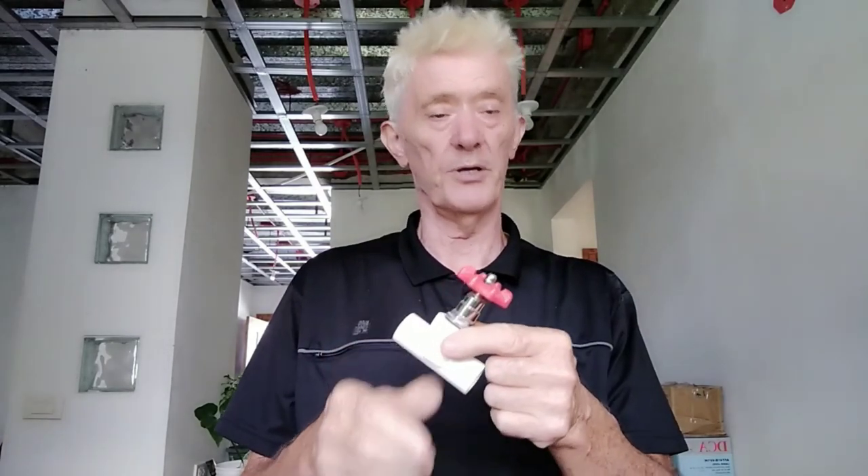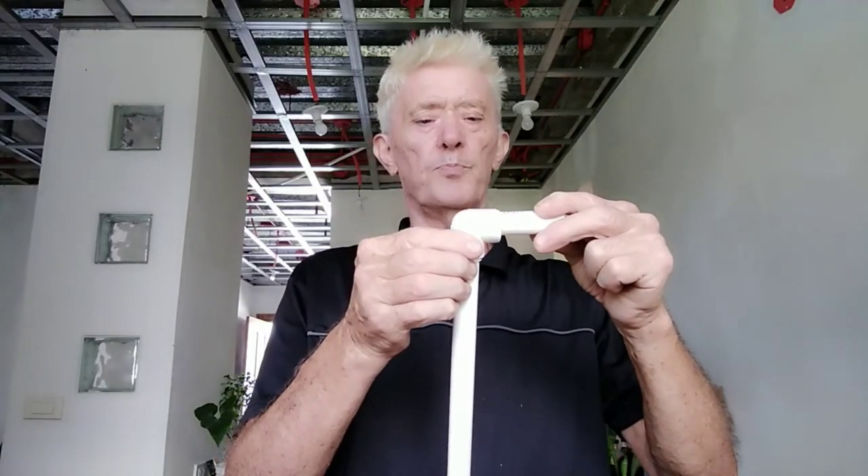Here's another version of the shut-off valve — you can buy them with fancier knobs, which I'll show you later in the shower area. One important thing I've found: on the half-inch pipe, you should count to six seconds maximum on the iron. When you put the pipe and fitting into the iron to heat them ready to join, count one, two, three, four, five, six — then separate them.